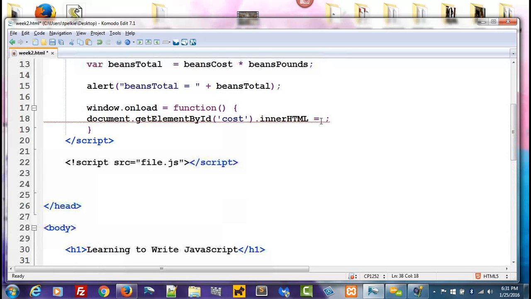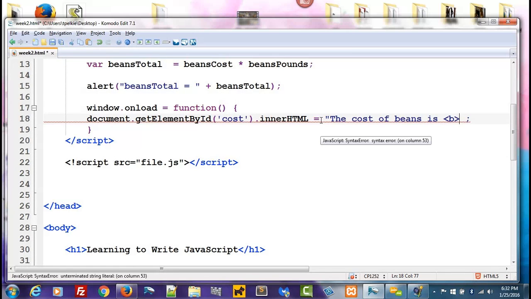So if I wanted to say, and I'll make it the cost of beans is, and actually if I wanted to concatenate it with a bold tag, and then there's my dollar sign. All right, now there's a space, and I can concatenate it with cost beans. I'm running off the page.